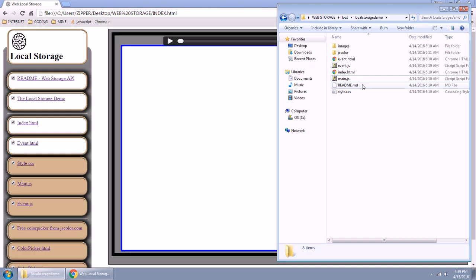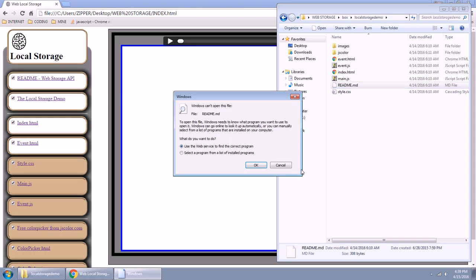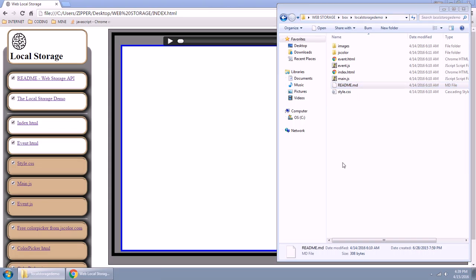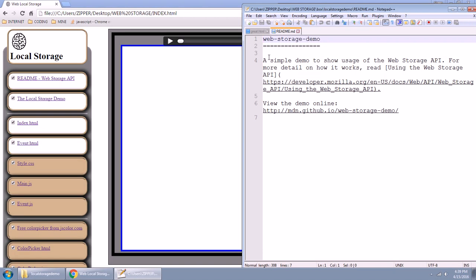This readme file tells me, well, if I click on it, okay, it won't let me open it that way, but if I right click and hit edit with Notepad, I can read it. Web storage demo, a simple demo to show usage of the web storage API. For more details on how it works, read using the web storage API.